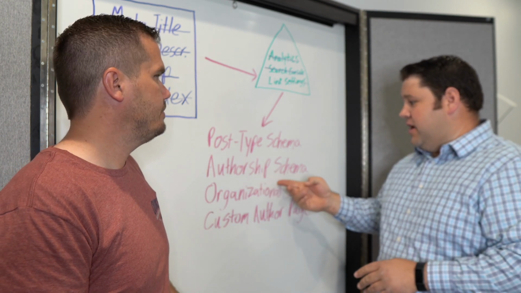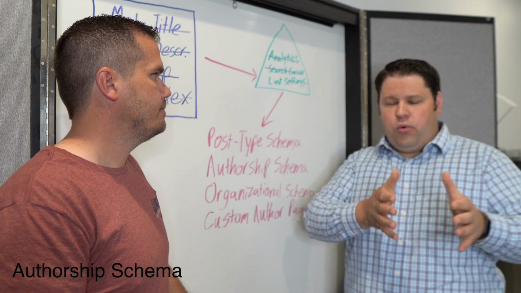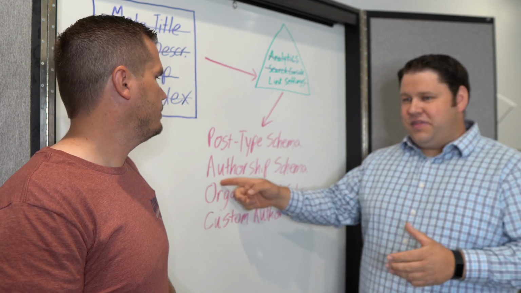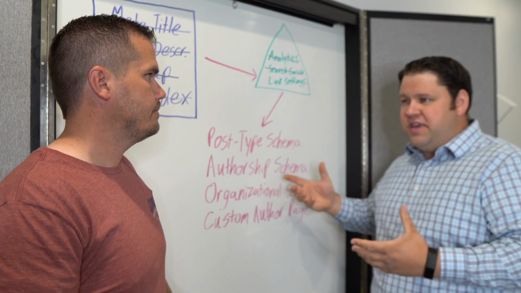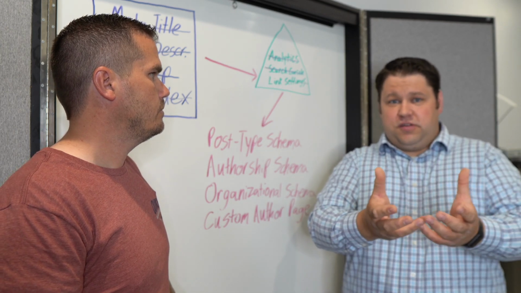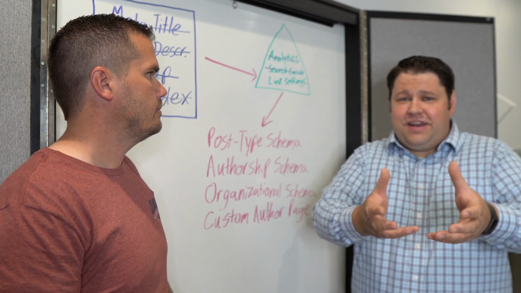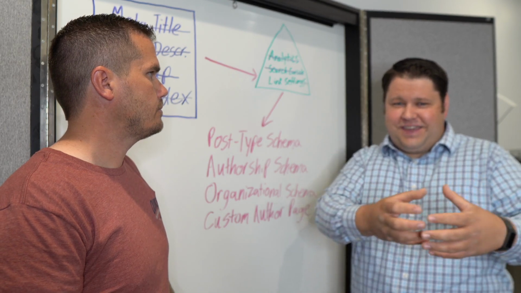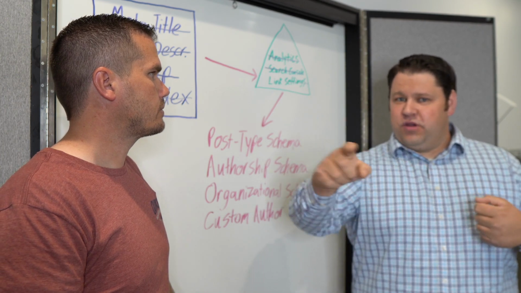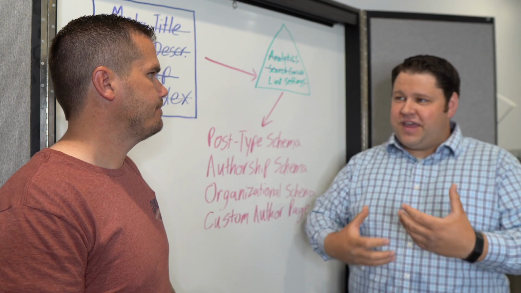Right. So another example, authorship schema, right? In 2020, we talk about how important it is to establish expertise, authoritativeness, and trustworthiness. And what authorship schema is doing is it's allowing us to provide information about individuals, the creators, the writers, the publishers on a website, and provide that information to Google so that they can tie it all together. And that even across multiple websites, you can say, hey, I'm the same Ricky Kessler that showed up on that podcast. And so being able to do that helps to establish that EAT.